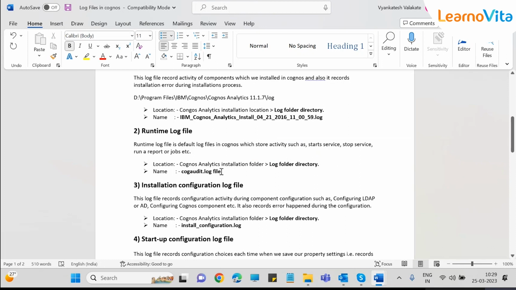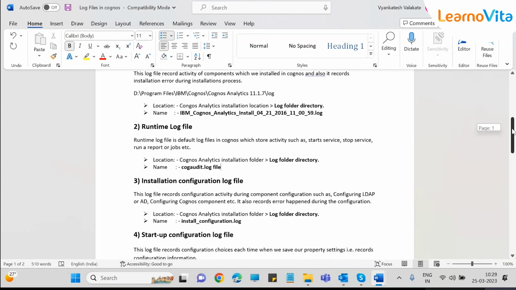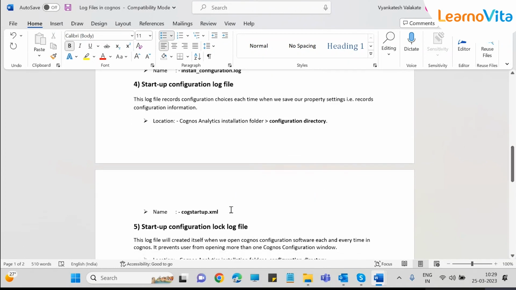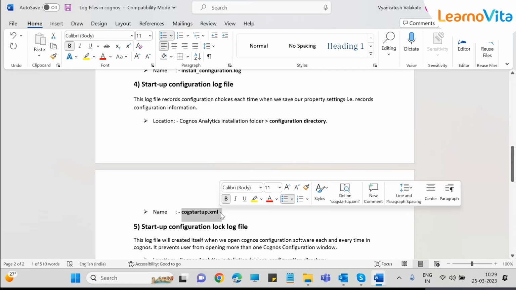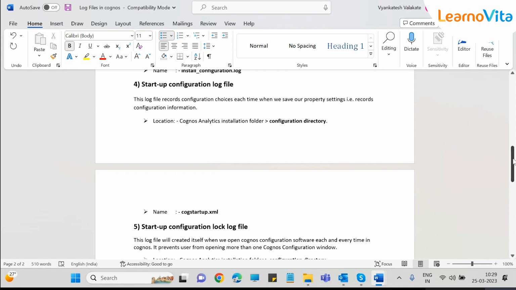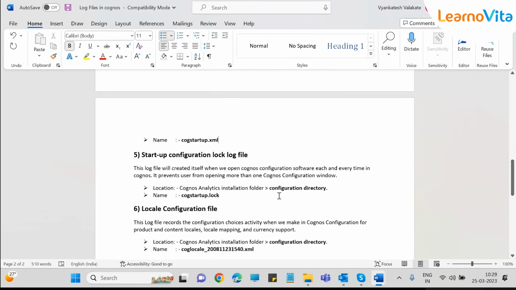But if user 2 goes to the content manager server and opens the CM configuration, that is possible, because he is using his own credentials. User 1 has credentials and user 2 has a different username and password.